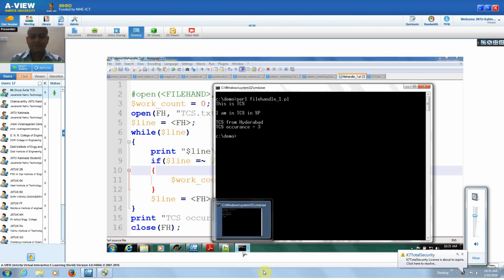TCS occurrence 3. It is mapping to how many times TCS is there. Then it is printing 3.